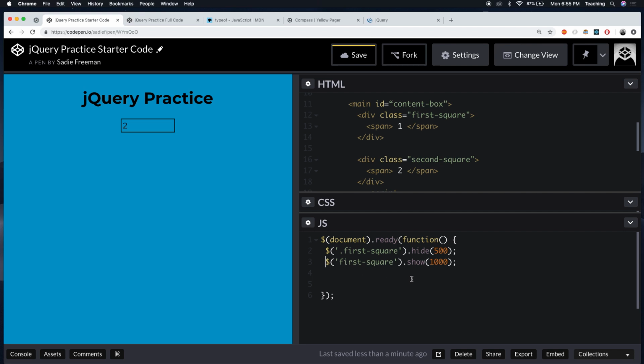Maybe it's just going to hide it. No, it's because I haven't written that right. Cool, so now when it loads up, and it's only going to do it once, if I comment it out and then uncomment, it's going to run again, it's going to hide it and then show it.